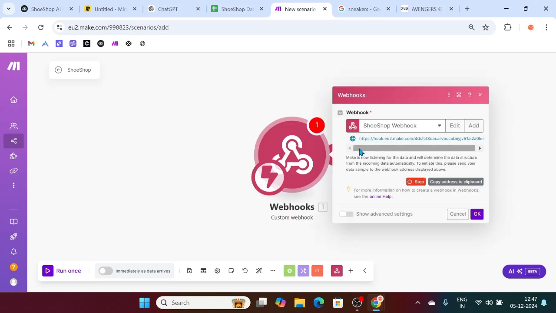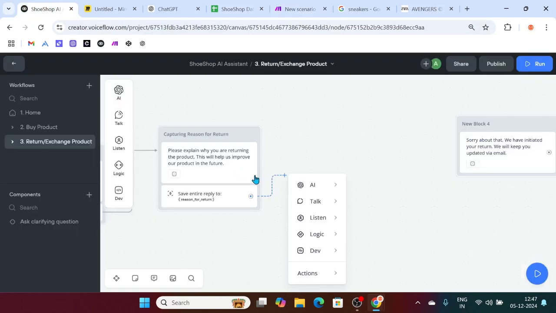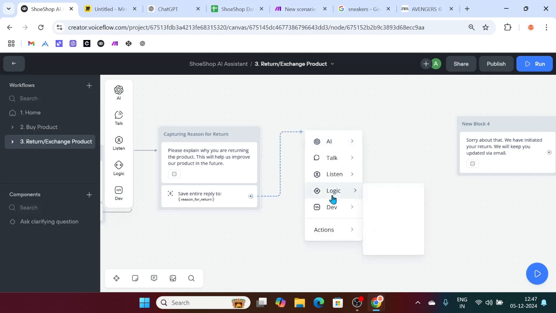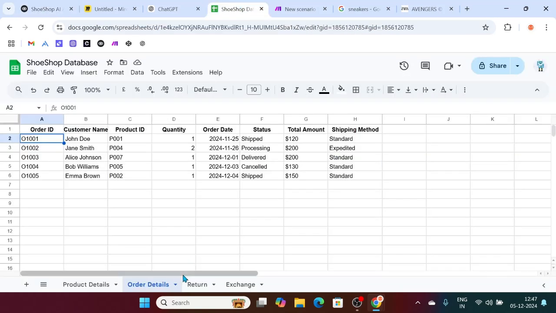Now you will get a link. This is the link that we want. You can simply click on copy address to clipboard. Done. Now go to Voiceflow. After the user has entered the reason for why he is returning the product, we are going to add the order ID and the reason of the user to the Excel sheet that we have created.